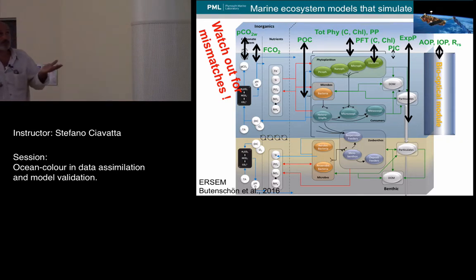But just simply think that the POC that you observe from space, for example, also includes bacteria, the backscattering of bacteria. But very few marine models describe bacteria. ERSEM is one of these, but many others that are used in Earth system models do not. So when you are comparing the POC from the two, you are missing one piece of information. These kinds of things occur for many other variables, and let's keep that in mind.